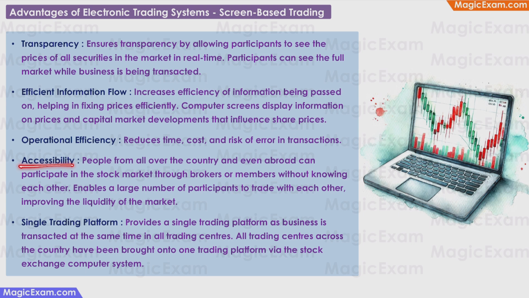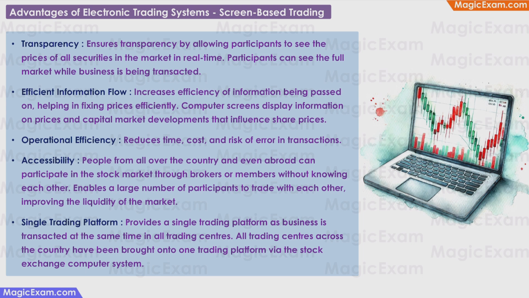Then there is accessibility, because no matter where you are in the country or even if you are abroad, you can easily participate in the stock market. With online platforms, anyone can trade without needing to be physically present, making it more accessible to a larger audience. And finally, single trading platform, which means that all the trading happening across the country is now centralized on a single trading platform of that stock exchange. This means that every transaction happens in sync, ensuring smooth operations and unified access for all investors from all corners of the nation.